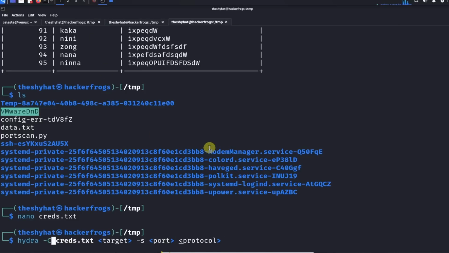Okay, so in this case, we're using creds.txt. Okay, and the target is going to be venus.hackmyvm.eu. The port is going to be 5000, and the protocol is going to be SSH.